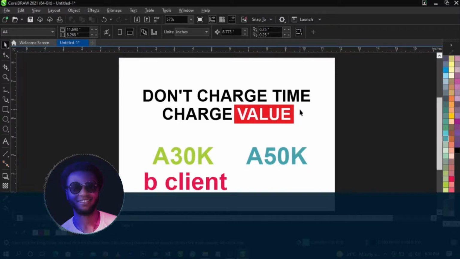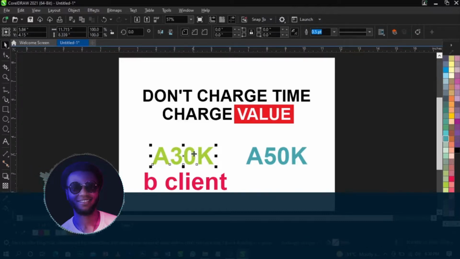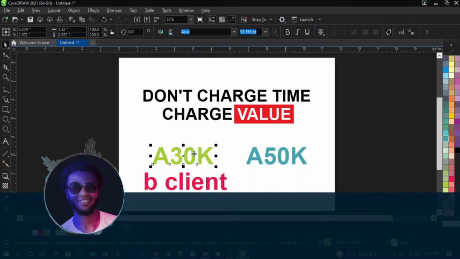So this is your office. This is where you are in charge. This is where you get it done. You are the one in charge as a graphic designer. So why charge as low as 2,000 for a design? Like I said, if I have Mr. A and I execute a 30,000 naira job for him, and Mr. B sees my work and it's appealing to him and he comes to me for another project, saying, I saw your job in so and so place and I love it, can you execute this project for me? I will charge that person higher.